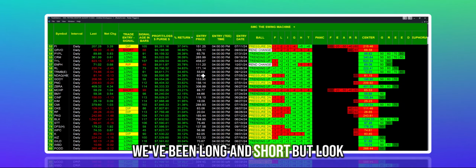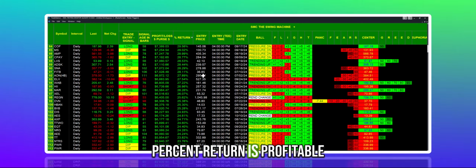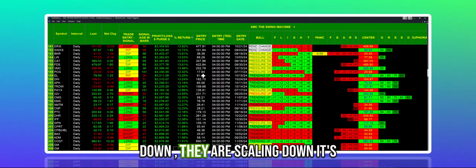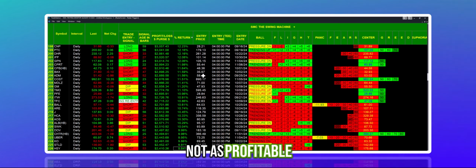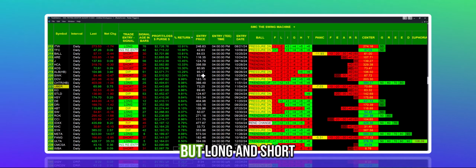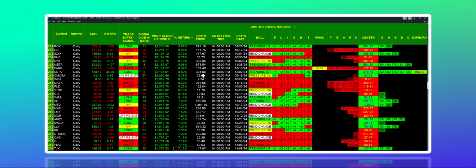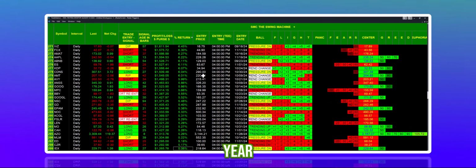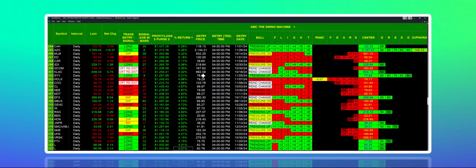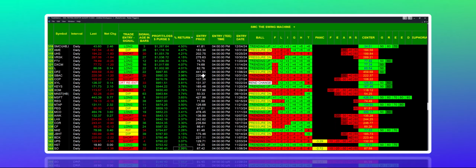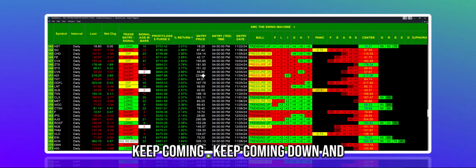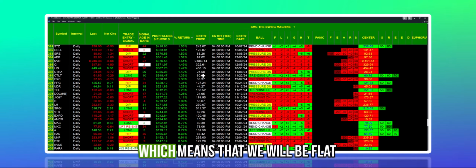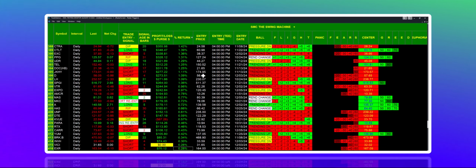All of these will slide down. We've been long and short, but look, percent return is profitable, profitable, profitable. Now, as we go down, they are scaling down. It's not as profitable, but long and short. And it's all this year, folks, all this year. Keep coming down, and we get down to the yellow ones, which means that we will be flat.